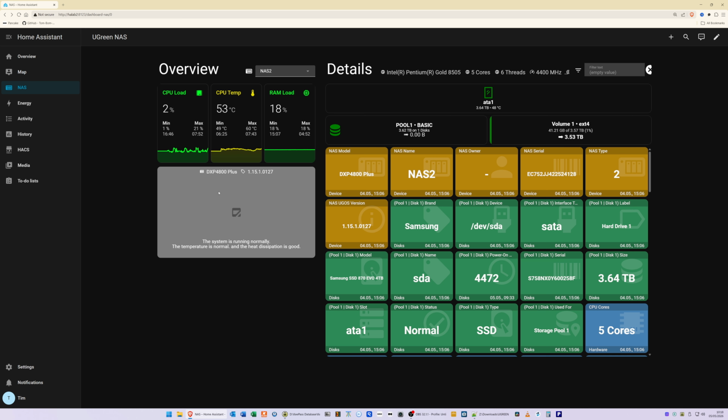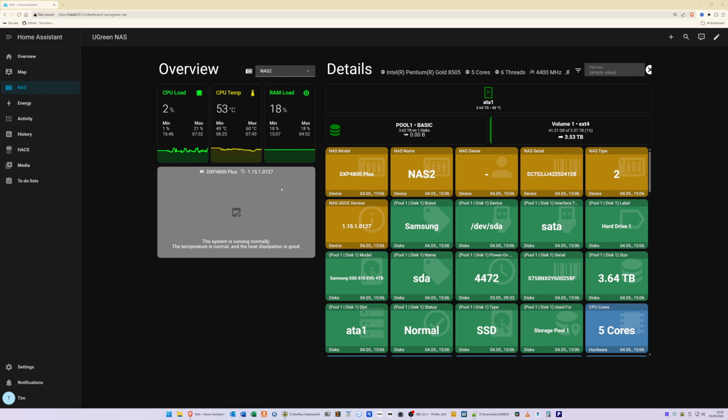So one thing you'll notice on this graphical dashboard is this grey box here. However, there's no picture there. So what we need to do is change this so that we have a picture of the NAS. Now, in the video description, you'll find links to the pictures which I put on my cloud drive, which you can download for your different NAS models. So if you want to download one of my pictures, then click the links in the video description, or you can of course upload your own photograph if you want to do so.